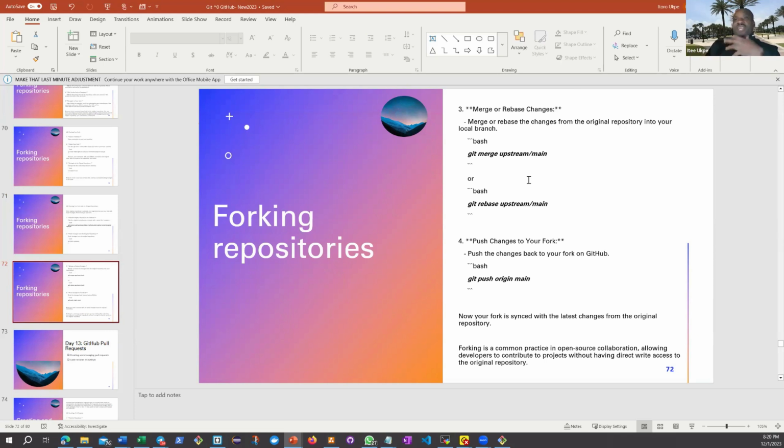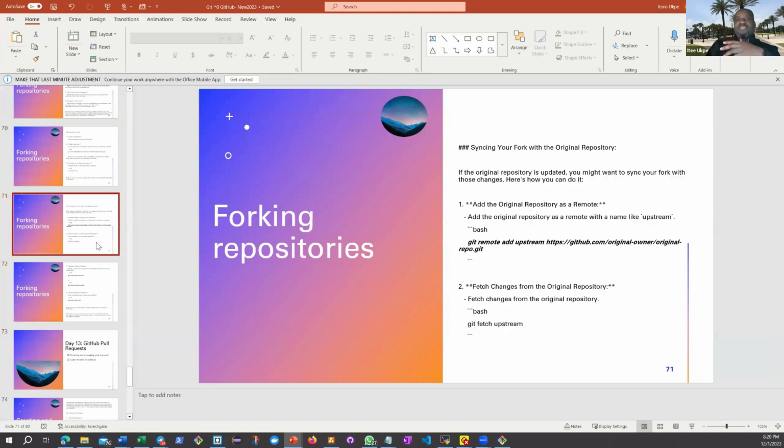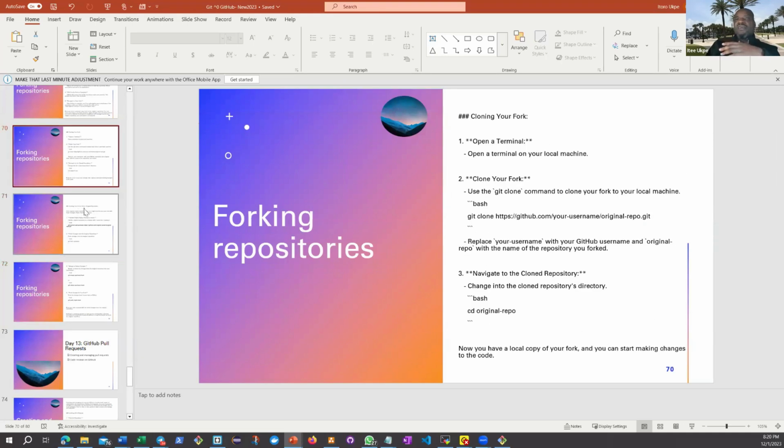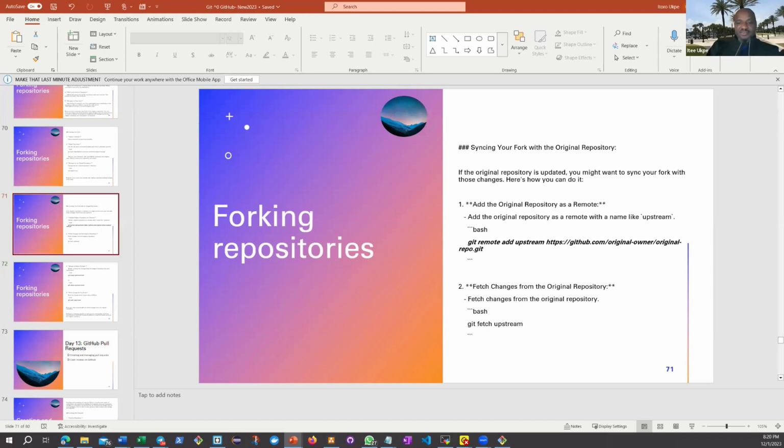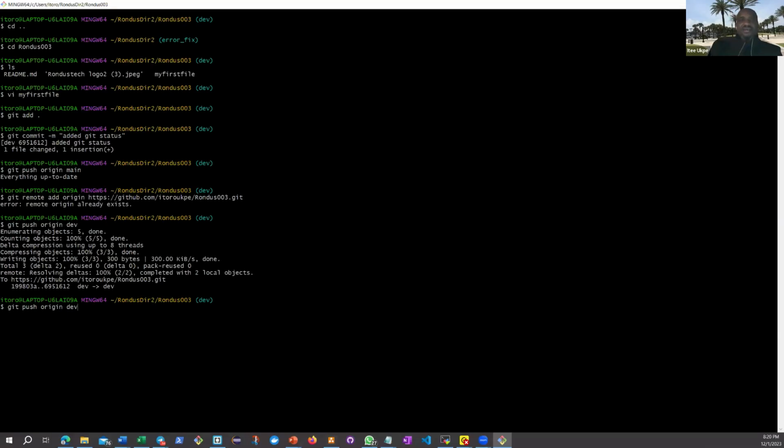Okay, so let's go back and do this step by step so we can understand. For example, I want to use git remote add, and I want to call this upstream. Instead of origin, now I'm changing it to upstream.